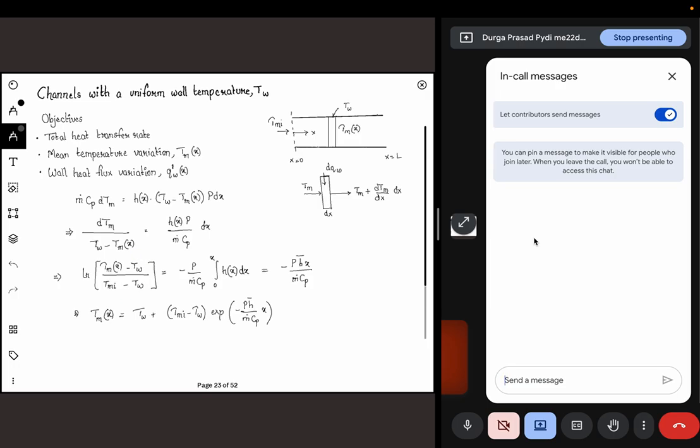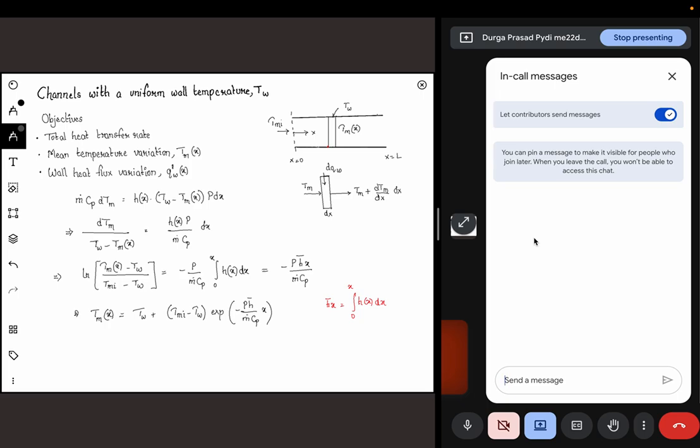we'll have something like this. If you are already familiar with heat exchanger concepts, then this is very similar to the LMTD expression. The temperature will vary in this particular fashion, where this h bar is some average heat transfer coefficient across that particular length, wherever you're considering. So depending on the x that you're considering, this h bar times x will keep changing. But the idea here is the temperature will vary exponentially.